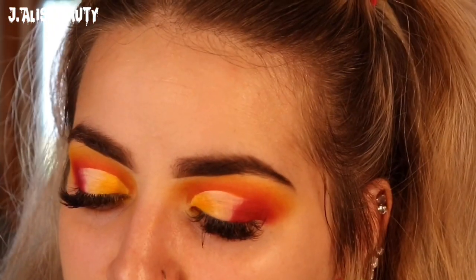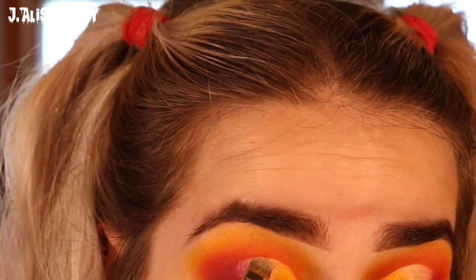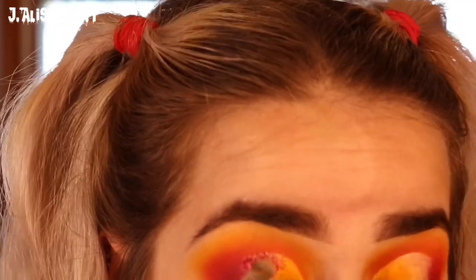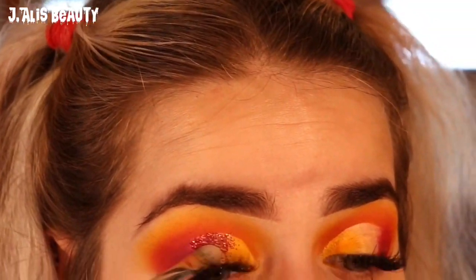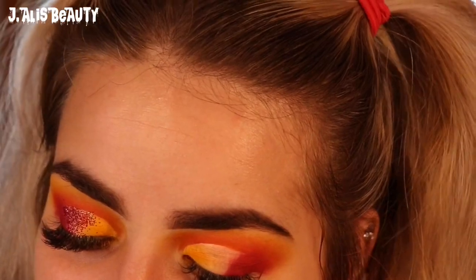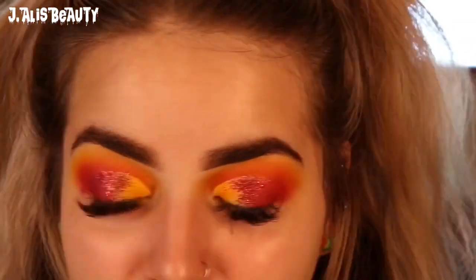You can do whatever color you want, but I think red kind of fits today's theme, obviously. Probably should have put some like red eyeshadow under it, but I don't know what I'm doing, so I didn't. It's cool. We're almost done with the eyes. This is pretty much as good as it's going to get right now. It's cute. I mean, I fuck with it.